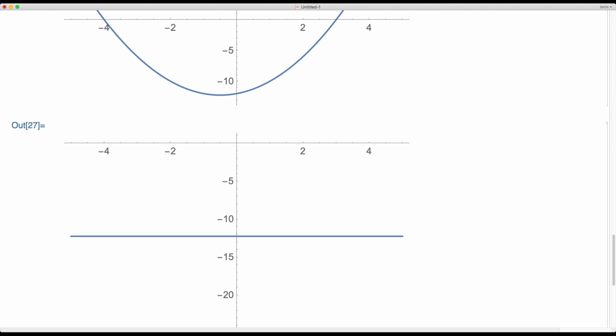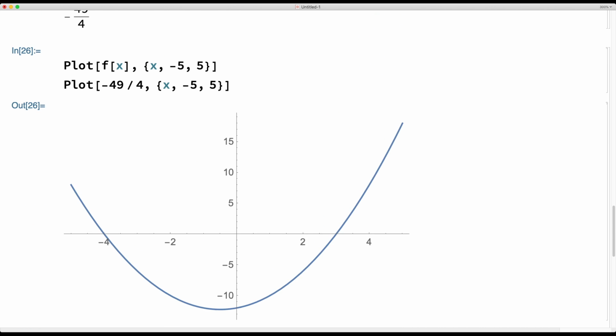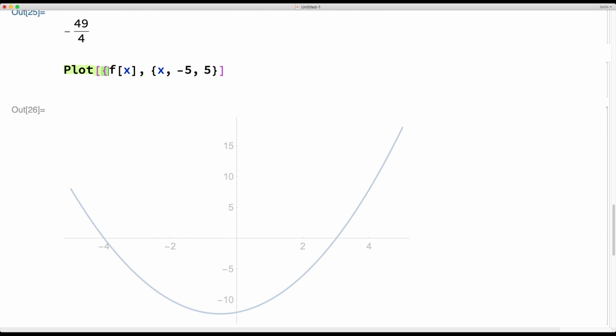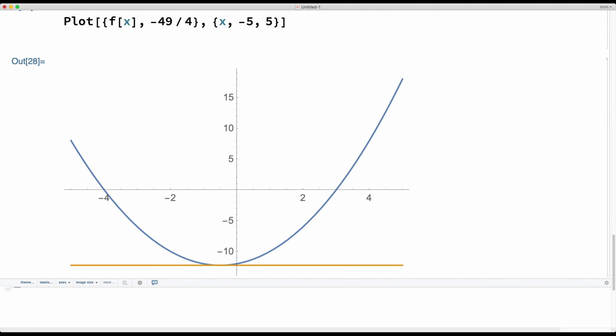What would I really like, though? To put these on the same axes. And I can do that. Let me get rid of this one, and I'm going to say I don't want to plot just one thing. I want to plot a list of things, and then it'll put them together. The other nice thing about doing it that way is that if you plot multiple things at the same time, it is smart and says you probably don't want them all to be in the exact same color, because then you can't tell them apart from each other.